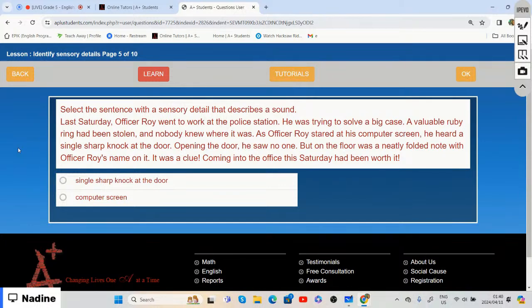Officer Roy stared at his computer screen. He heard a single knock at the door. Opening the door, he saw no one, but on the floor was a neatly folded note with Officer Roy's name on it. It was a clue. Coming into the office this Saturday was worth it.